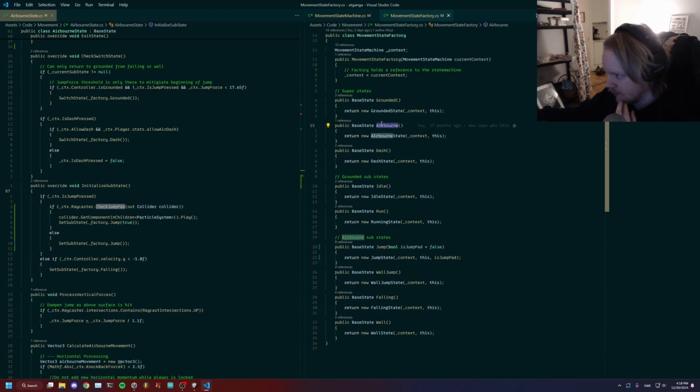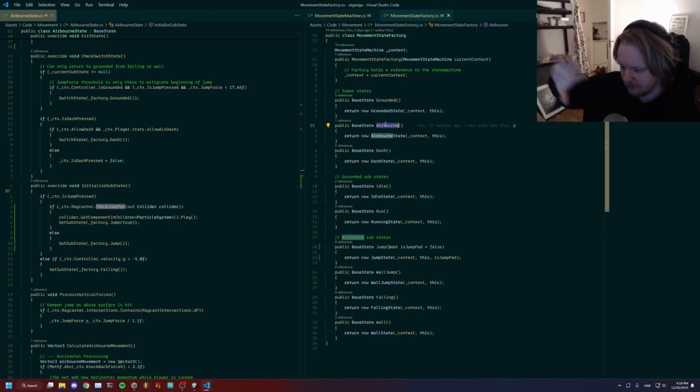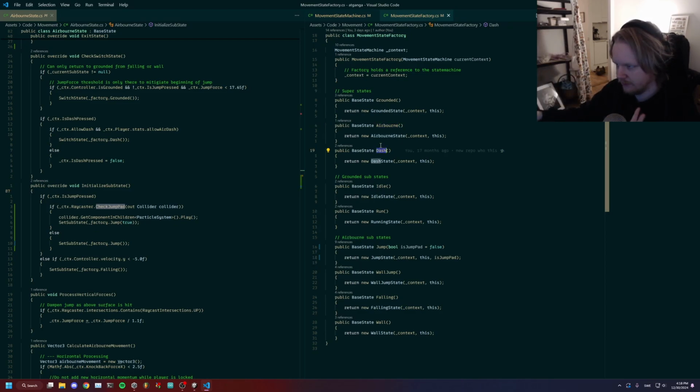Grounded, pretty self-explanatory. Airborne, I guess, is when you are in the air going somewhere, like flying. Then you have the dash, which is a move the player can do. Idle, which I guess is a substate of grounded, where you're on the ground and not doing anything.